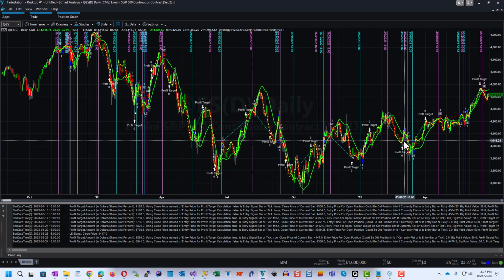Okay, great, so that's it. So at this point, I have shown you how you can download this free point-and-click TradeStation strategy from our website, and how you can open it in Quagensia T Edition, generate its code, and get it into TradeStation so you can apply it to a chart and backtest it. Let's go ahead now and build it from scratch. So for that, let's go back to Quagensia T Edition.